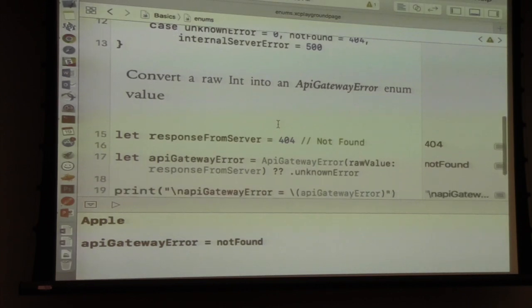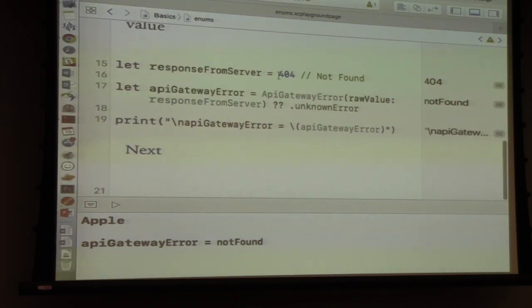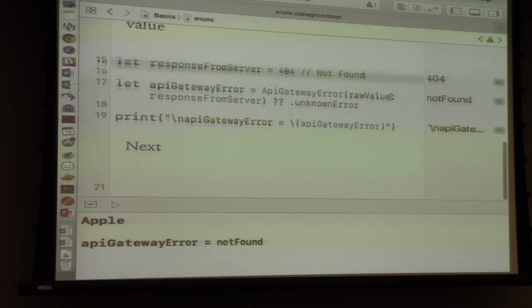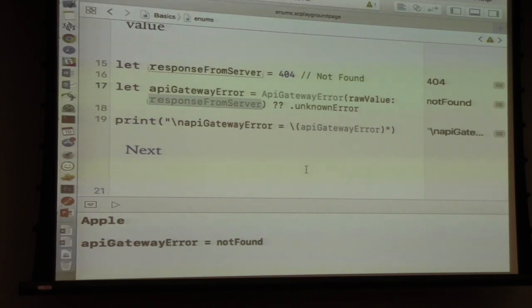So down here, let's pretend that I got a value from the server, like I'm a client calling out to a server, and I got a 404 back. Then I could just throw that value straight into this API gateway error, and it's going to wrap no matter what. It's taking the value in the variable and changing it into an enum. I didn't have to write anything special. There's no switch statement, right, Chris? No switch statement. He's making me a believer, he's converting me.